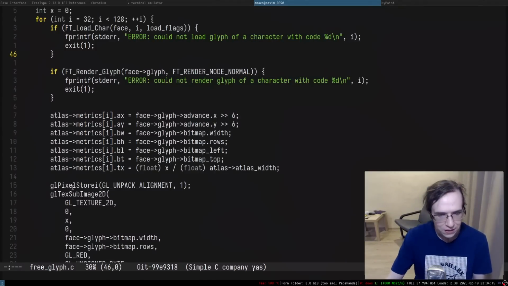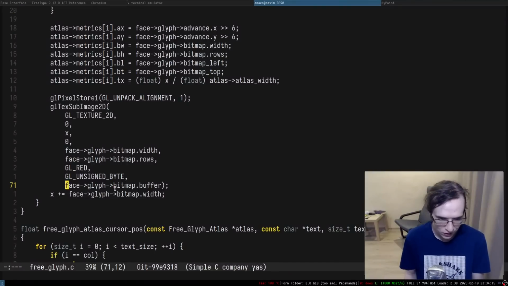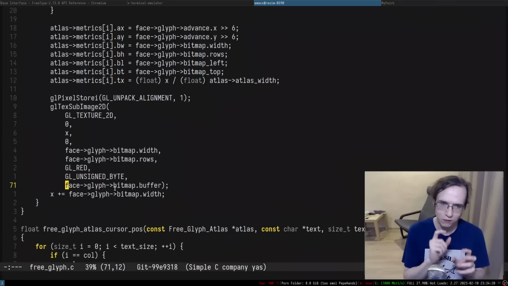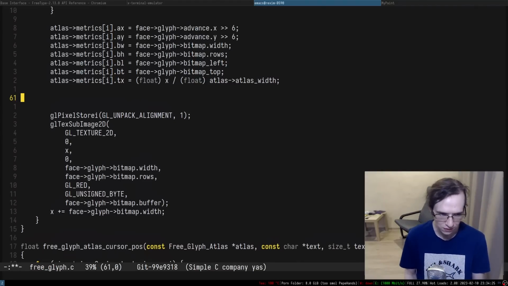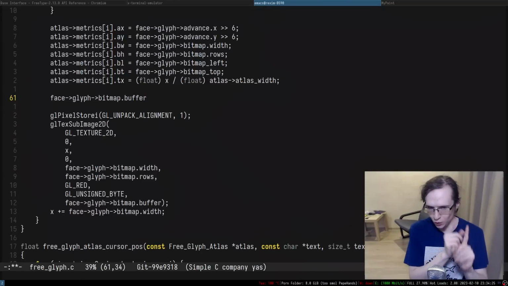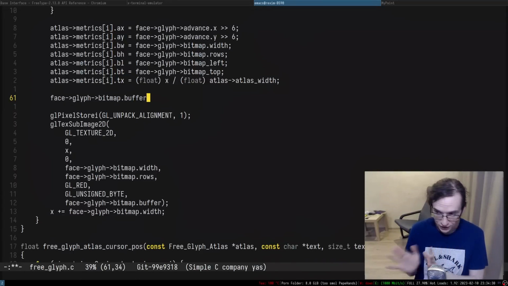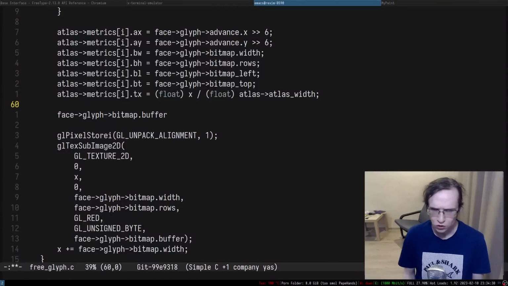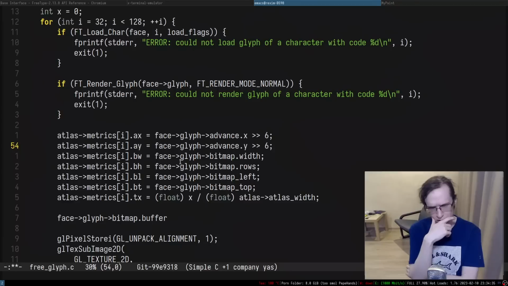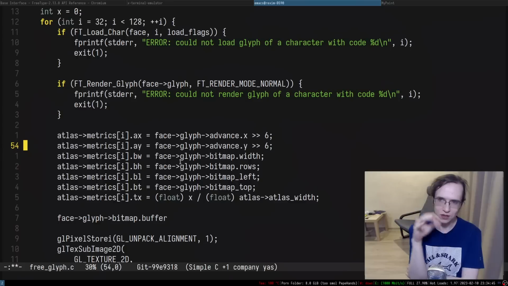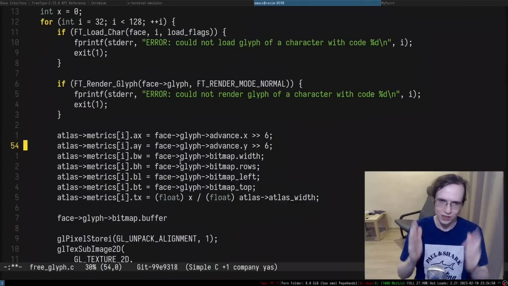So that means that in this specific loop, I have this thing which points at the beginning of the buffer containing the pixels. Right, so this is the pointer that we need. We need to print them just to see what's going on in here. Let me think how I want to do that. I think I could just pick a random glyph, and when I encounter that glyph, I'm going to print the values of the pixels, and I'm going to crash the entire thing so I can see what exactly is in that glyph.